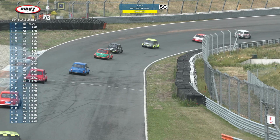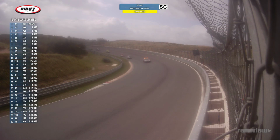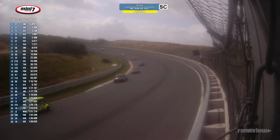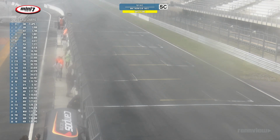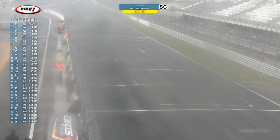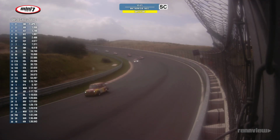The race yesterday was won by Kane Aston to the tune of some 15 seconds in the end. That was the lead advantage that he had built up. Well, with this safety car period, Aaron Smith will be hard pressed to try and build a similar advantage in the second race of the weekend. So safety car still out there for the moment. Are we going to see the safety car peeling this time through? No, the lights are still on, so it's coming over the start finish line.